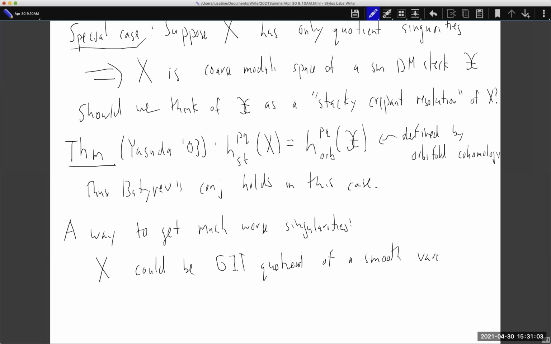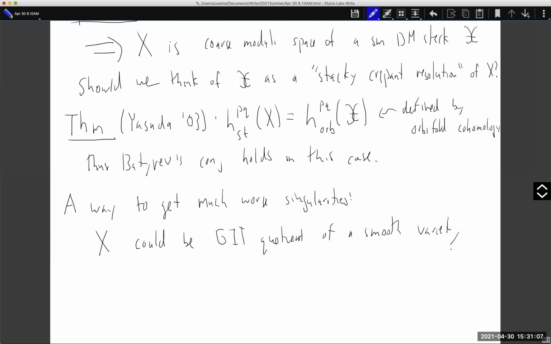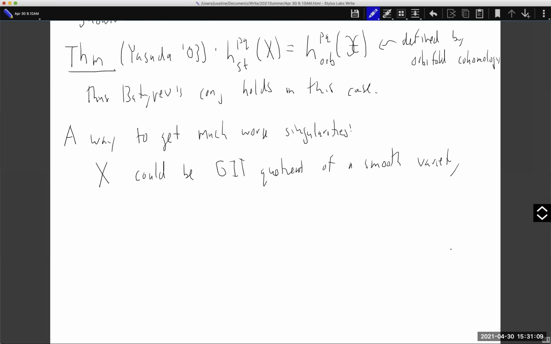So I still want to think of this as some version of quotient singularities, but now it's not by a finite group, it's by some positive dimensional algebraic group, and the singularities get way nastier than this. In particular, any toric variety is always going to come up as the quotient by a torus of some smooth variety, whereas only the ones given by simplicial fans are going to have quotient singularities.